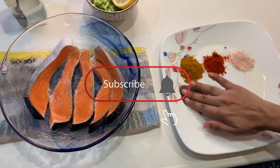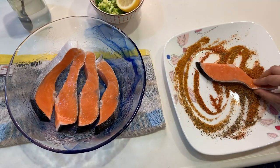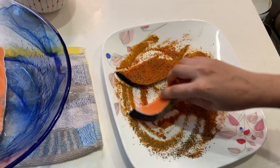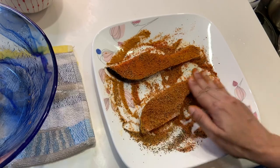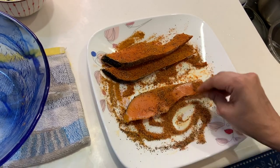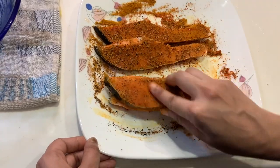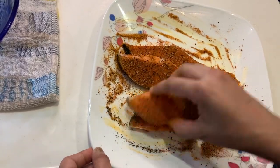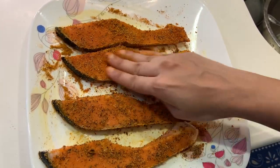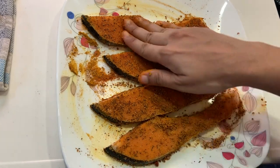Let's get started. First of all, let's mix these masalas — yes, everything is combined well. Now take a slice of fish and mix it nicely. Sometimes store-bought salmon will be salted, so make sure you read the label — if it's salted add less salt, if not add a regular amount. If you like ginger garlic paste you can also add that; it will taste good. It depends on the person. This is ready — if you want you can rest it for five to ten minutes, but I'm going to make it now.